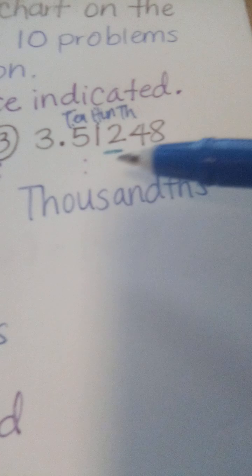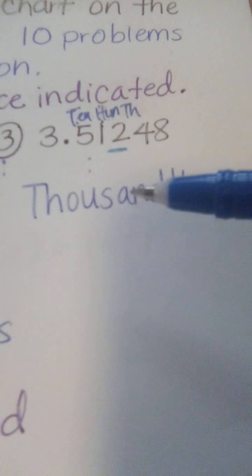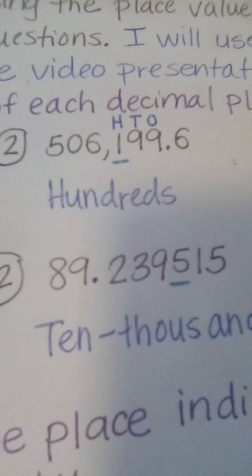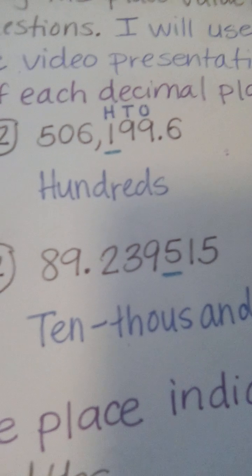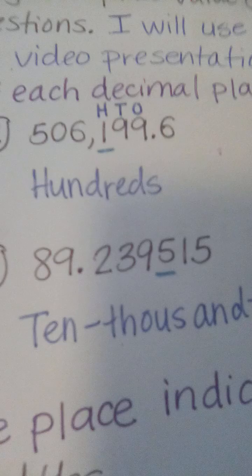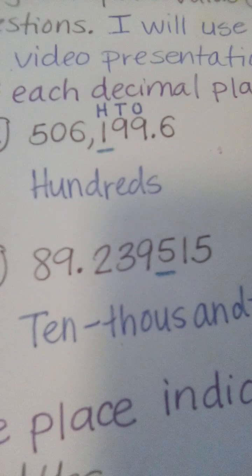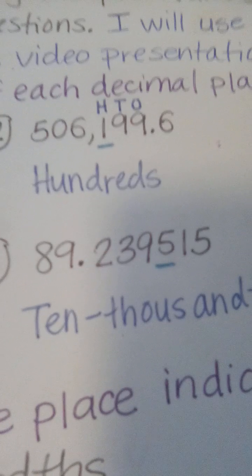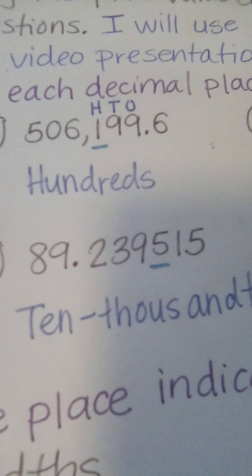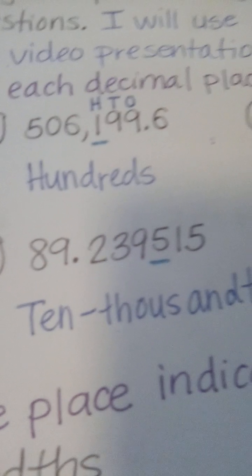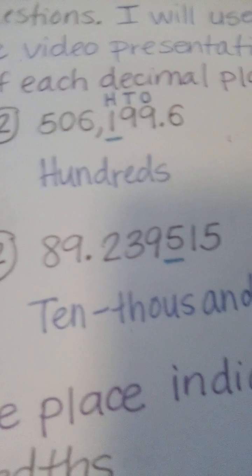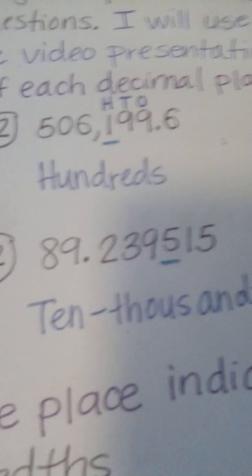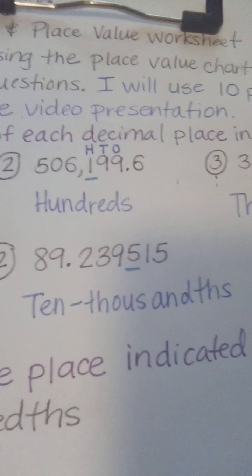Let's look at number 3. The number 2 is on which place value? On the thousandths. This and this differ by one digit. That's a huge difference in designating which place the underline is at. So I hope I answered this first part of this video. Forgive me for the other errors on my part. This is all unrehearsed and unedited, so I do apologize ahead of time. Besides that, any questions that you have for me?